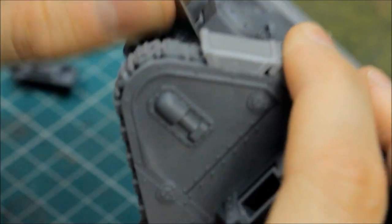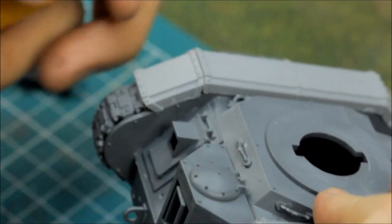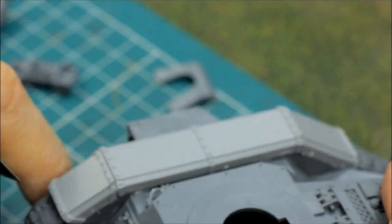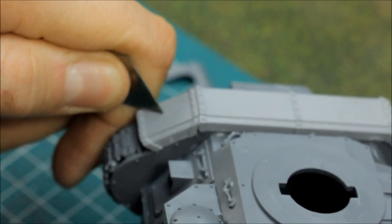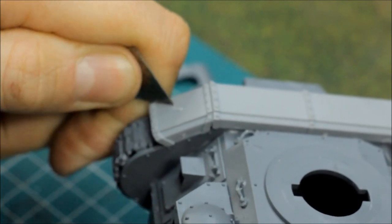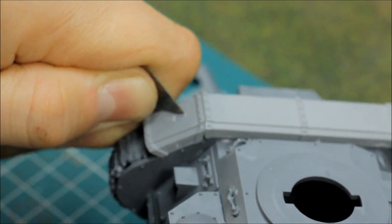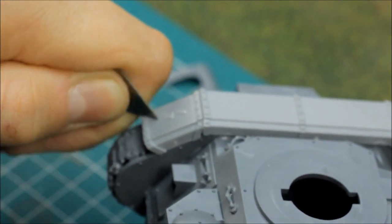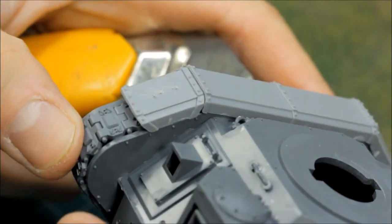That's fine. And then just, you could spend forever doing it, so I'm just going to do a few. Another one that looks quite good is a stab, where you take the blade, and be careful where you put your hands, keep them out of the way, and actually push it along, away from you, and sort of stab it into the plastic. Like that, and you get that kind of effect. You can see it there.